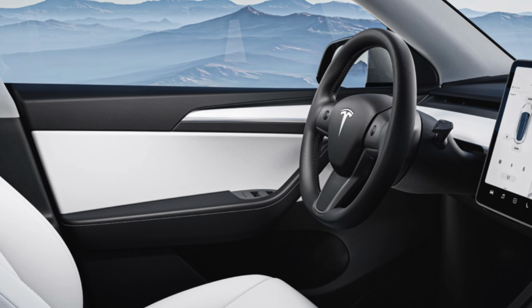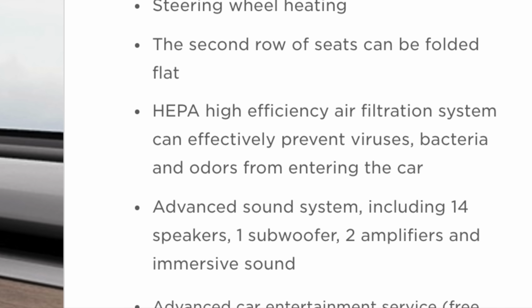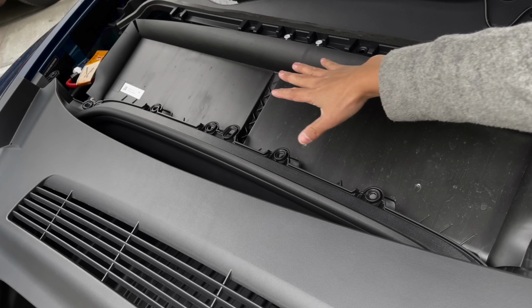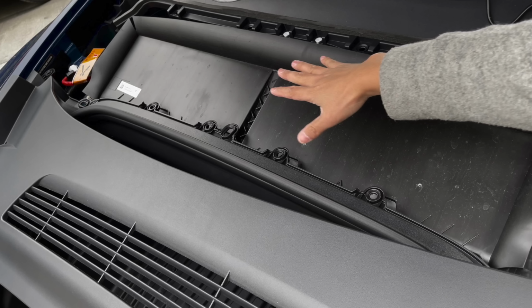And then the last feature we're really expecting soon is the HEPA filter that enables bioweapon defense mode in the Model Y. This is something that Tesla left off of the Model 3 when they made it, and they went with more standard size filters in the United States, and now in China, they have added the HEPA filter to the Model Y. The Model Y is quite a bit bigger than the Model 3, so it actually has added space to put this larger HEPA filter in there, and it enables this feature that is really great for smoky areas or pollution or a possible bioweapon attack.